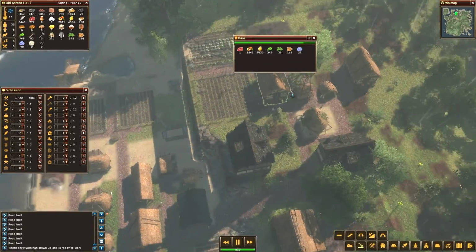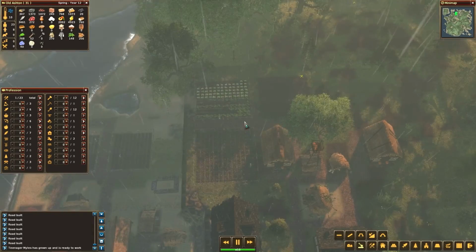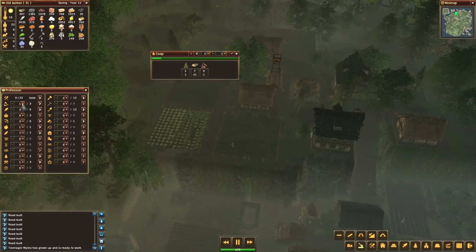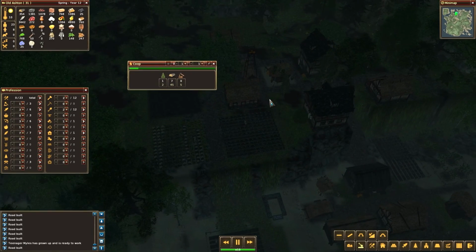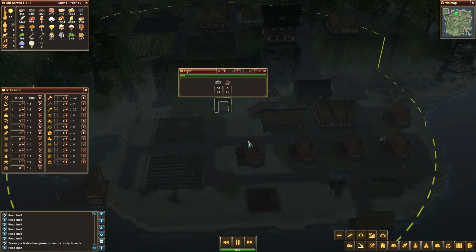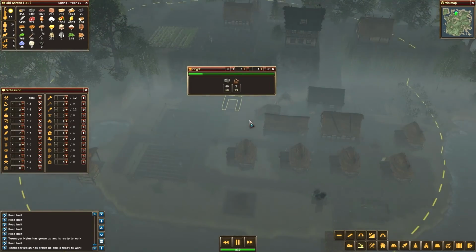Getting our crops planted. We do already have some oats up here. We also have some oats down here. And we don't have anybody. Oh, we can get a builder on duty now, so maybe this will get done. We have a few projects in construction.